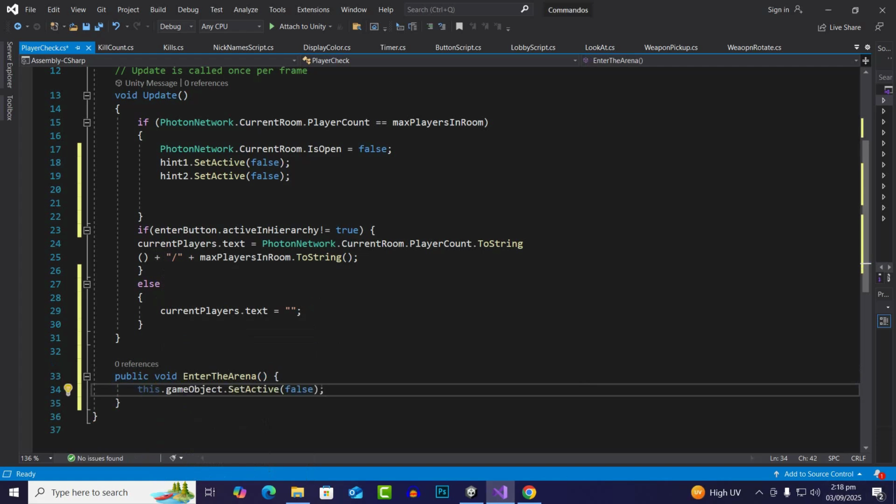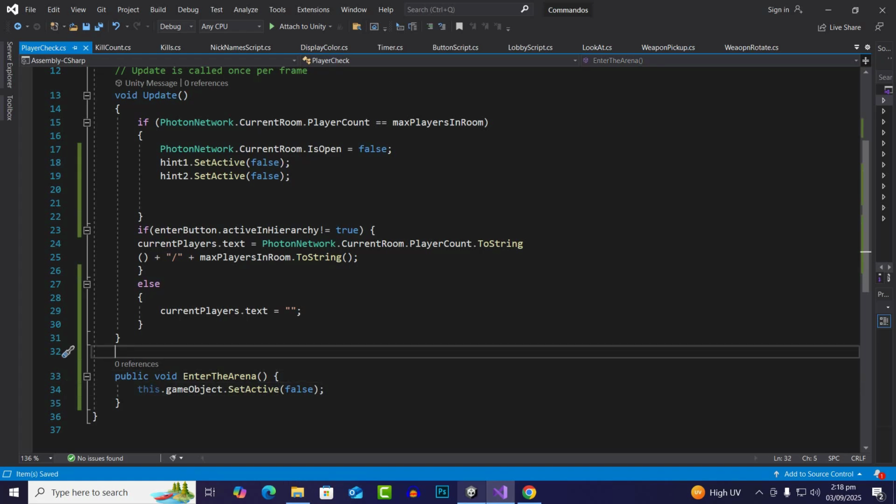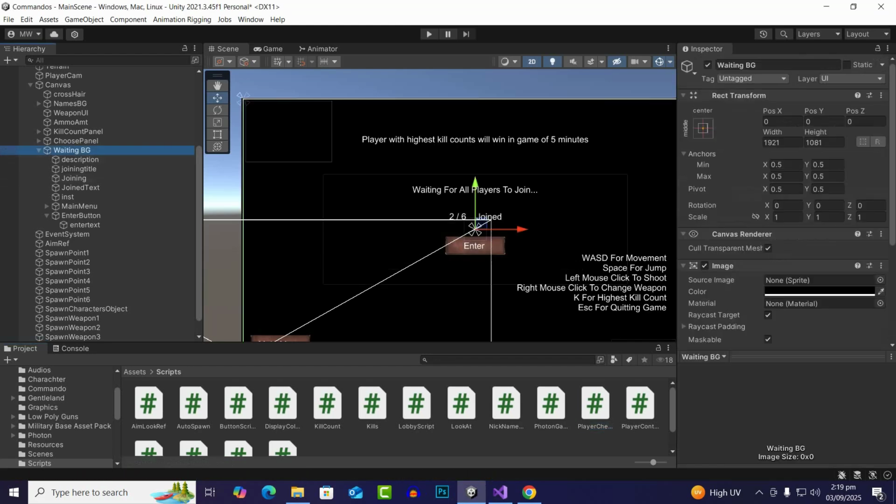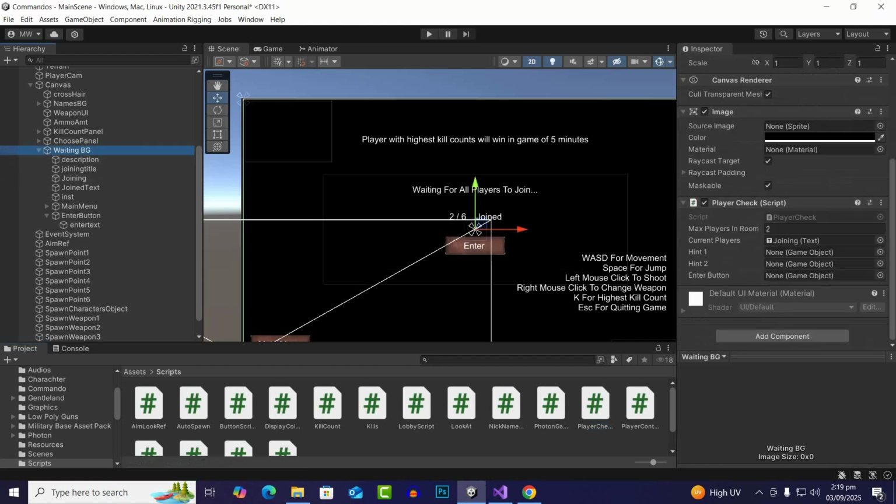So now we will add this start game object set active in this function, and we will add this function to the button. So let's save it and let's move back, and we will select this waiting BG because this has the code.